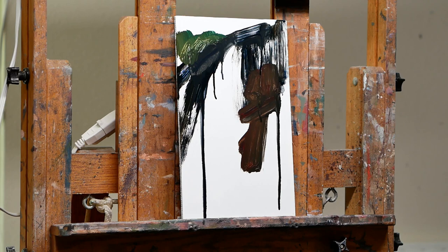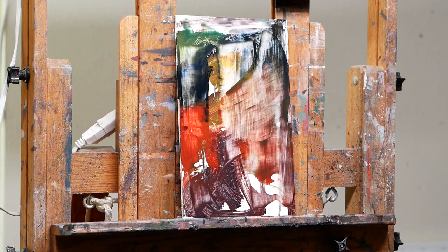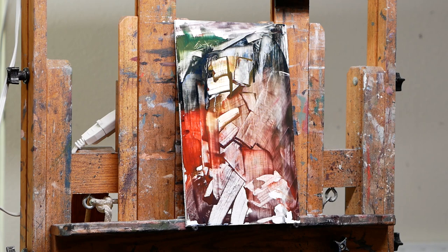So in the beginning I'm just putting different washes of color down, sort of looking at the image and thinking about what's going on in it. Some of it's random, but some of it's based on the image. I use my little scraper tools to sort of add some interesting patterns, but also start thinking about where the shapes are gonna be and the form is gonna be. So it's a little bit random and a little bit of logic behind it.